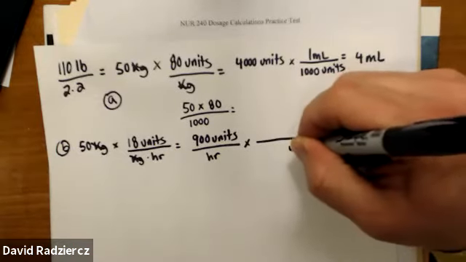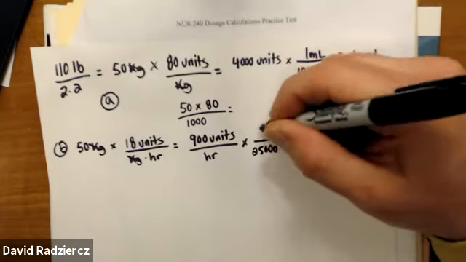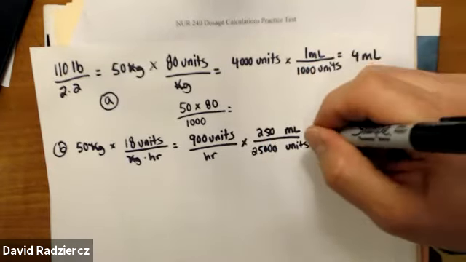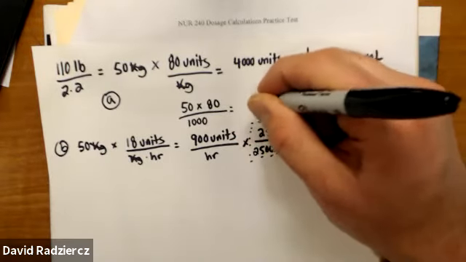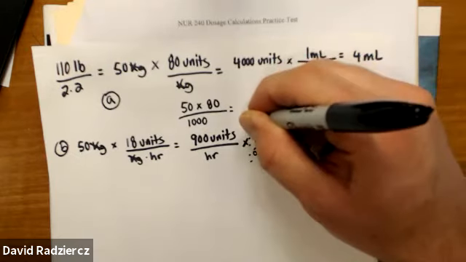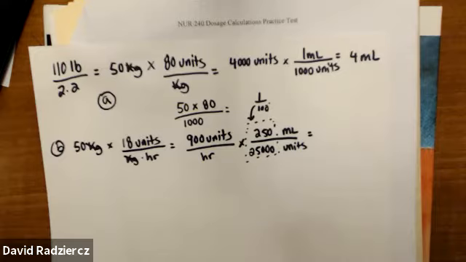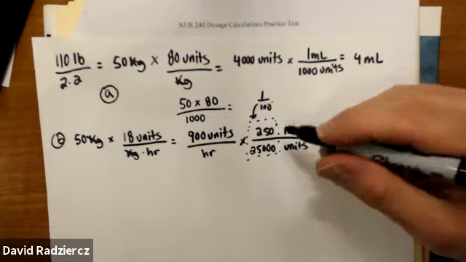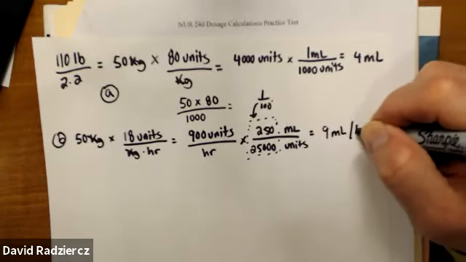I don't want units. I do want milliliters. 25,000 units, 250 milliliters. Okay. Now, this ratio, or this relationship, is the same thing as 1 over 100. So 1 over 100 is what that is. I've done this problem enough times to tell you that it's basically a constant for these heparin protocol questions, so might as well make it easy for you when you're reviewing. But otherwise, just write it out, and you'll get 9 milliliters per hour.